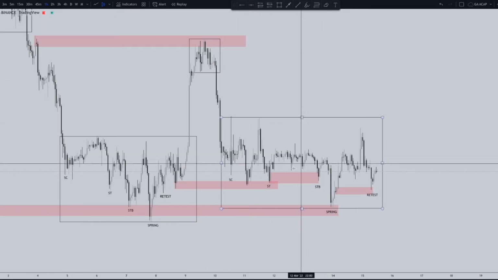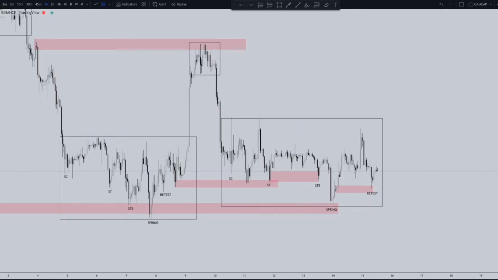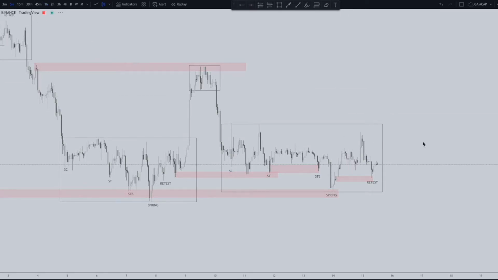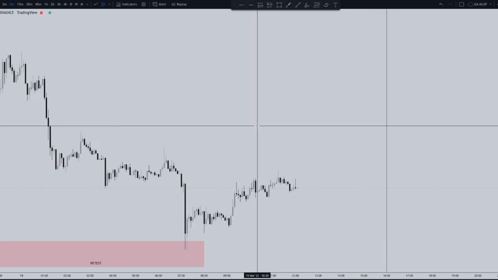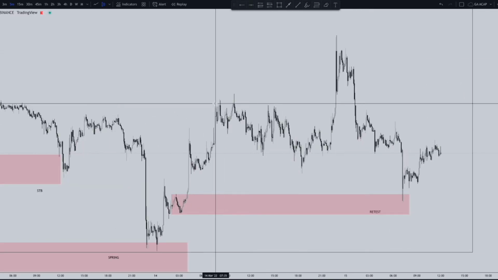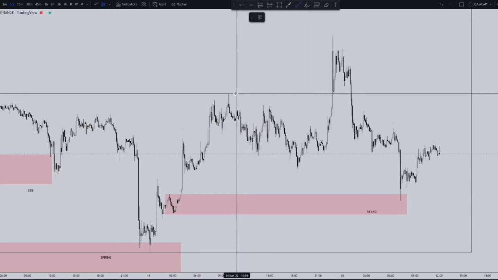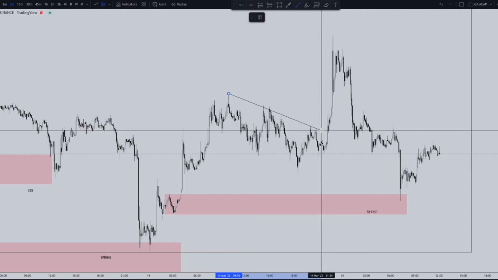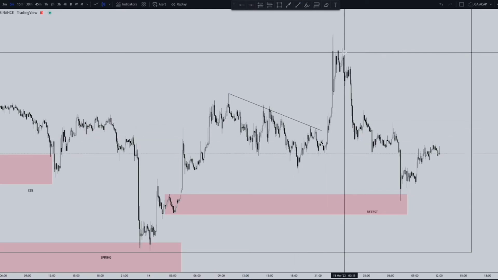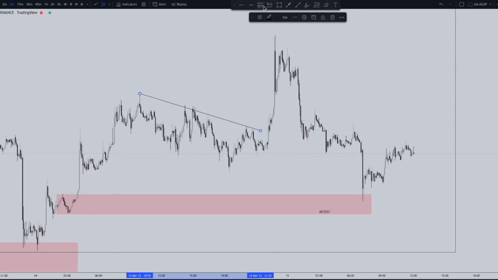I feel like this is the initial accumulation schematic originally being played out. But what can be said if we drop into the lower time frame to see what occurred? You can see here that we did have the initial drive towards upside, which took out all of this liquidity. You could even call this trendline liquidity. From here onwards, you can say that this all was trendline liquidity. No wonder there was such a high rise in the price, which meant that all of this liquidity was taken out.